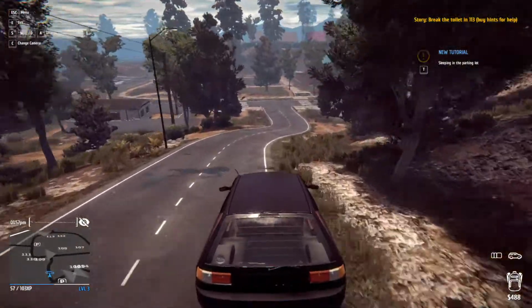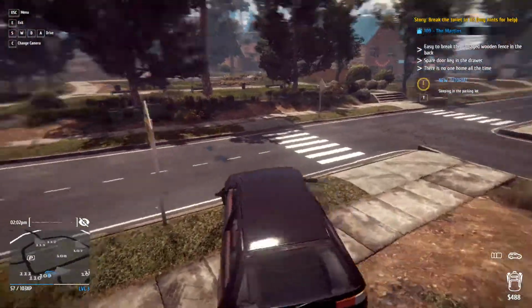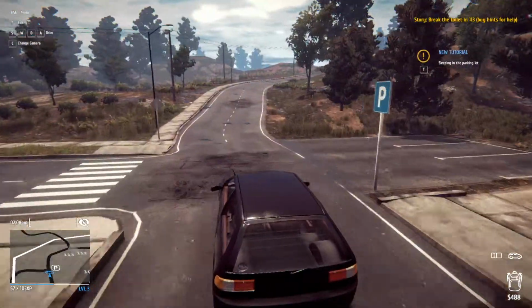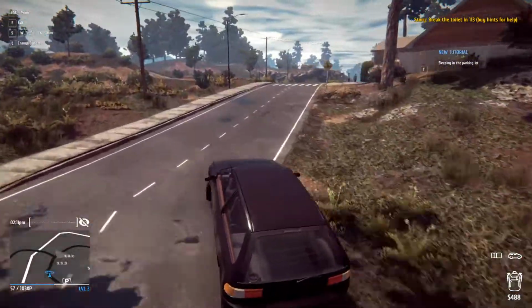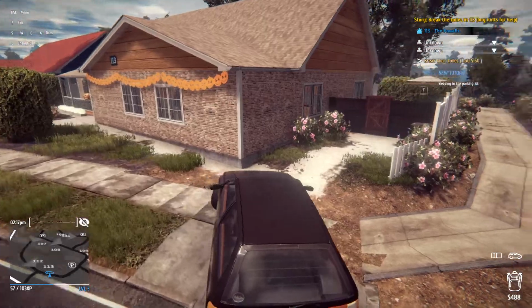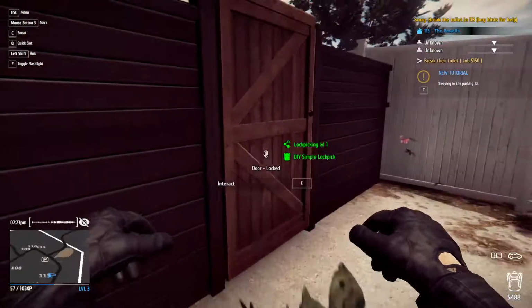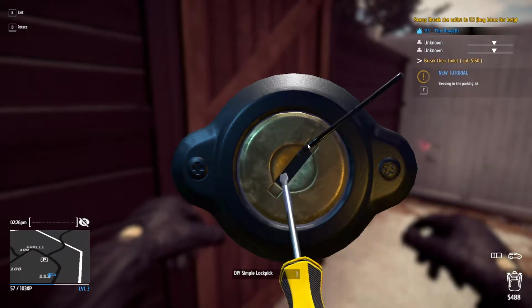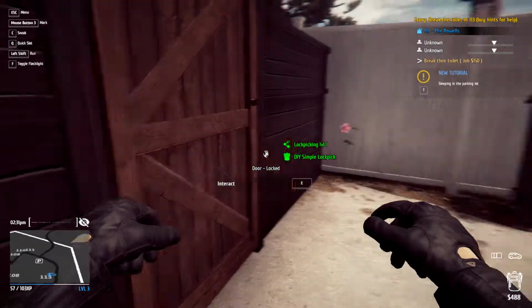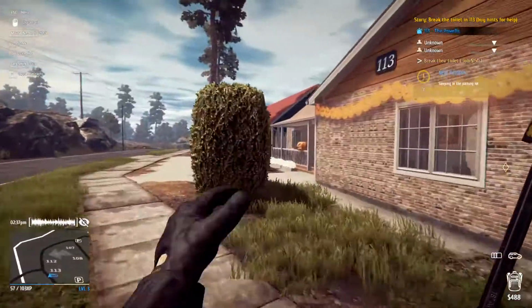Let's hit an epic drift. Epic! Oh! Donut. Straight donut. Wonderful. That was a really good donut. Somehow I'm not making any noise, which I don't know how that's possible, but break the toilet in 113. Okay, she's just getting home. So. Okay, let's get right here. DIY simple. Oh, you're joking. Okay, I don't feel like doing this right now. Is this the only way? I really don't feel like doing this.